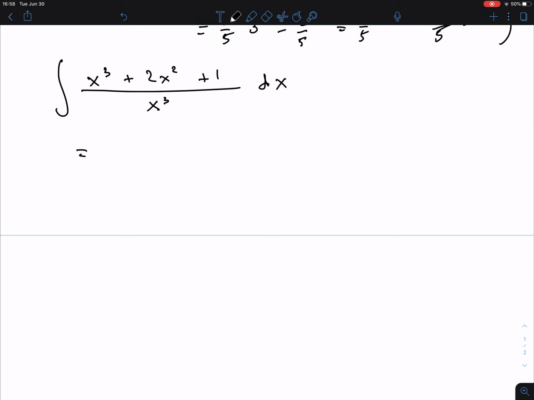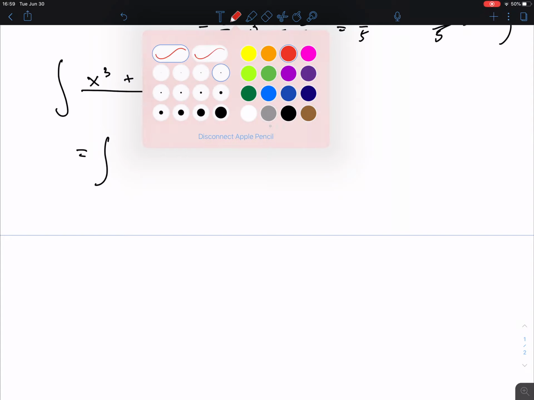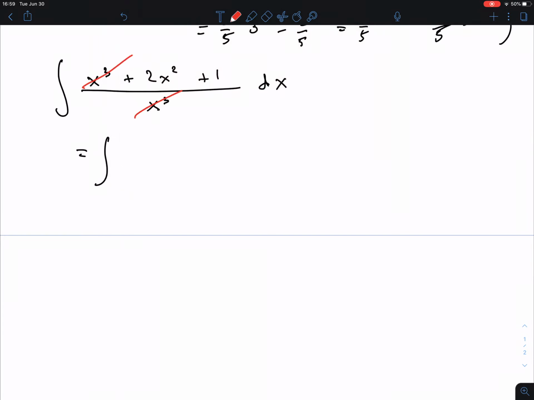So what you have to do is expand the quotient, so to speak. This means divide every single term by x cubed. Now, very often I see people do this: oh, x cubed cancels with x cubed and that's it. No, that's not how it works. If you simplify within a sum, you have to simplify in every single term. In other words, you have to divide in every single term.